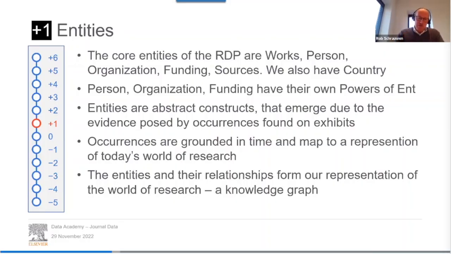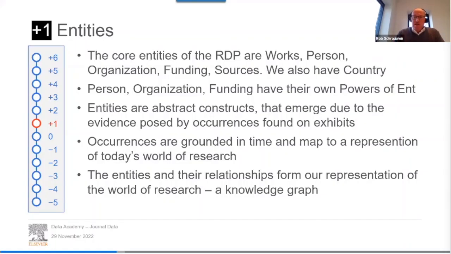Country, you don't see it in the diagrams of the domain. Nevertheless, we treat it, and we should treat it, as an entity in its own right, meaning that we want to map other entities to a country, like an article, from which country does it originate, or maybe which people came from which country. So those entities also exist in our data platform. And as I said before, the person, organization, funding, and so on have their own powers that we could do with plus and minus. And maybe that's an interesting exercise to work out in detail another time.